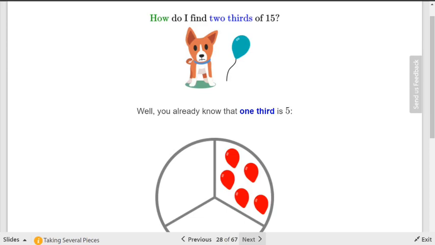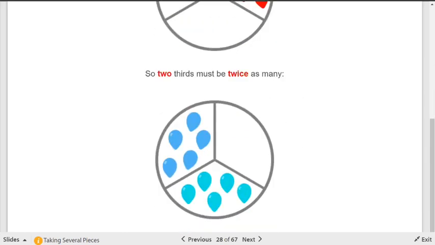Or there's another way of doing addition too. Like if I had 2 lots of 5, I could add them together, but that's the same as having 2 times 5. So same exact pattern, right? 5 plus 5 is the same as 2 times 5, right? Okay, good job. There you go. So what is 2 times 5 going to make? 10. Okay? So you want twice as many, so 2 times.